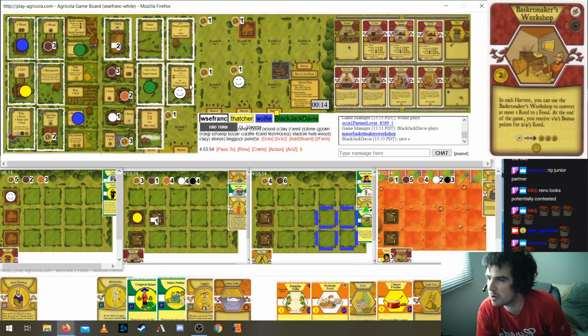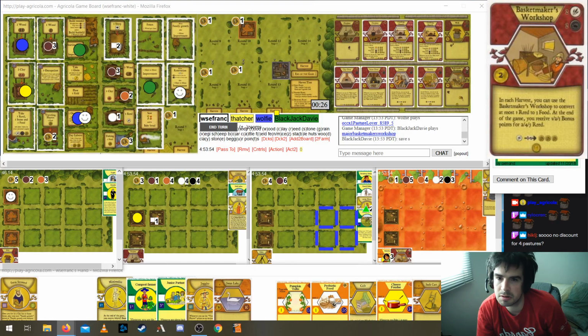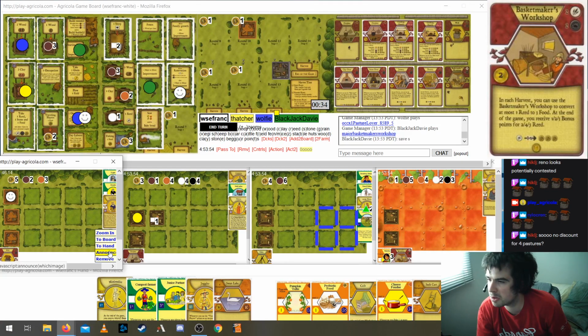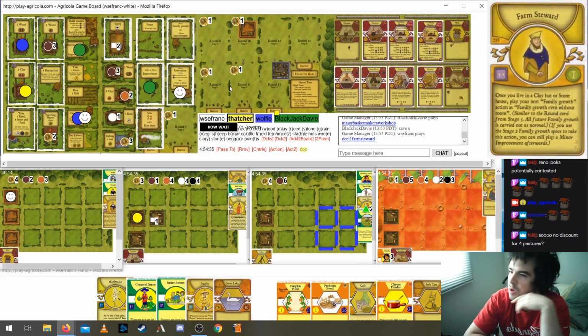Thatcher will family growth. I could use my farm steward or use my rogue to play farm steward here. No discount for 4 pastures. No, but he does save 3 resources. You know what, if I play farm steward here, I pressure family growth as well. So then I can potentially grow in round 7.